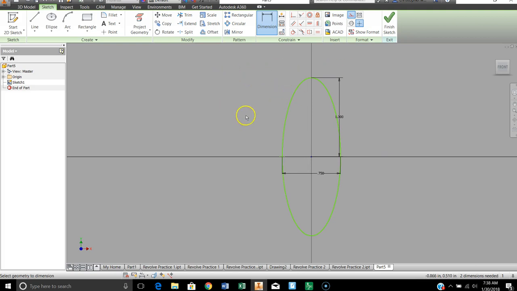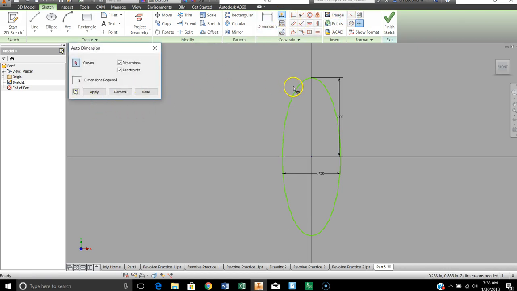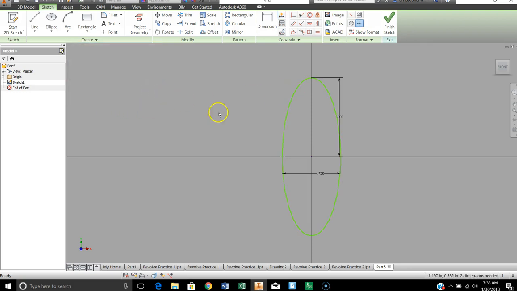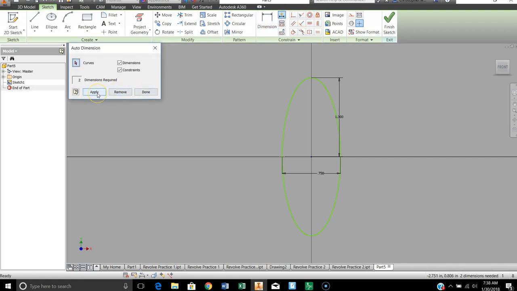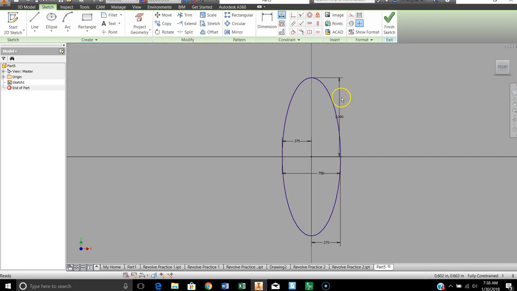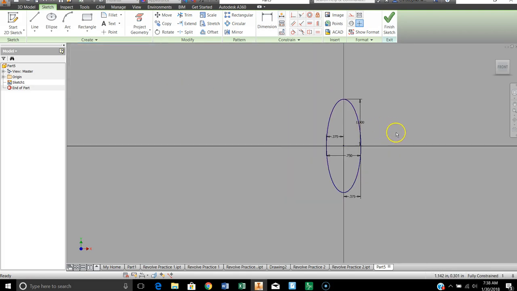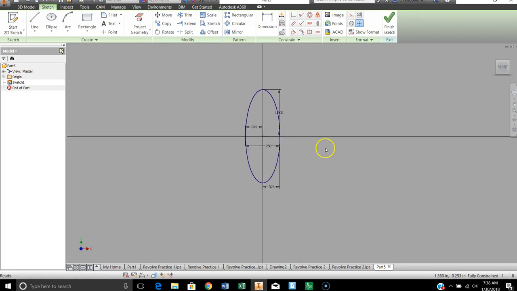Now, there's probably some other features of this that's preventing us from being, it says it needs 2 dimensions still. Here's where we're going to get around that. We're going to click this button up here. I'm going to get out of construction. I'm going to click this button here, click on your ellipse, and hit done. Nope, that didn't work. Let's try it again. Boom. What if I hit just apply? There it is. So I click on that, and then I click apply. It locks it into place. But in order to revolve this, I need an axis.